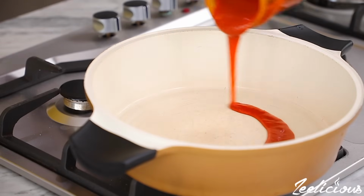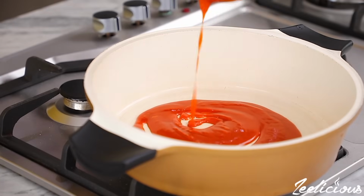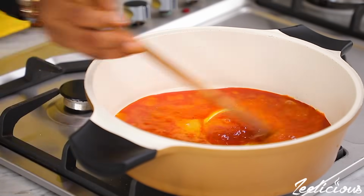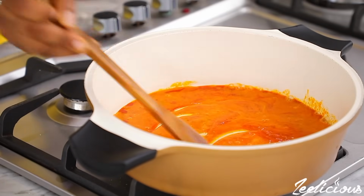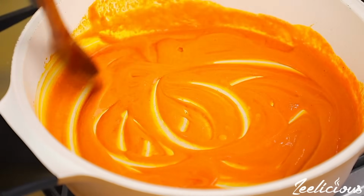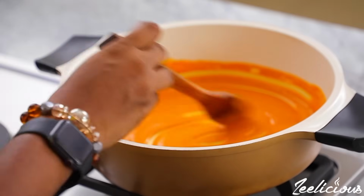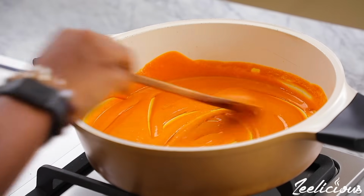In a medium pot, add the palm oil and about 2 cooking spoons of the potash liquid. Stir to combine. As you stir, you notice that the palm oil turns to a bright orange color. That's the magic powers of the potash at work. Please note that at this point, your stove shouldn't be turned on. The heat will destroy the potency of the potash. I'll let you know exactly when you can turn on your stovetop, okay?